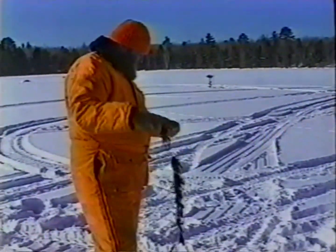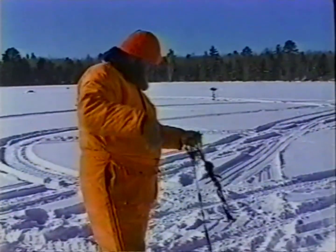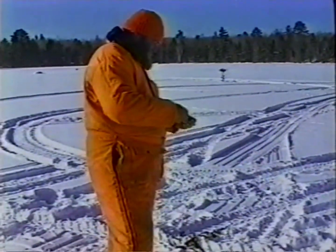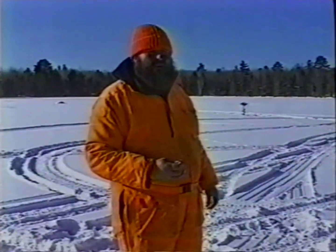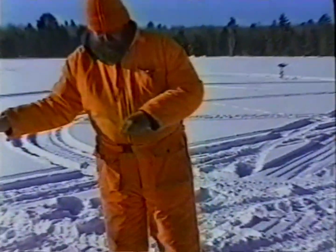This was a example, folks, of what we're fishing. And one thing we should point out, Jeff, when you're setting tip-ups in weeds like this, you set them real high, huh? Yeah, you got to stay above the weeds because your minnow's not going to do any good once it's burrowed in. So what do you figure, about a foot below the ice? Yeah, we're setting fairly close. A foot, maybe 16 inches below the ice. Well, actually, you can show the folks at home how you mark that with a sinker. That's how you mark your depth, huh?